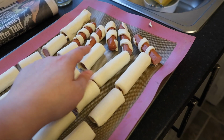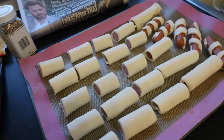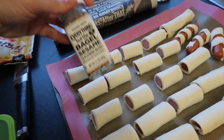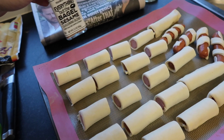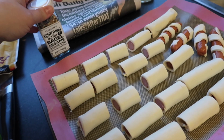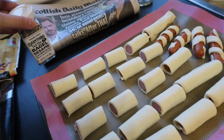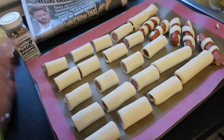We had some pastry that wasn't enough, the way it was cut. So what I'm going to do now is egg wash the top of them, and I'm going to pop some everything but the bagel seasoning blend on. I got this from Trader Joe's. Sad, this is my last bottle. I went to America a year and a half ago, and this is all I have left. So go do that and then just pop them in the oven.